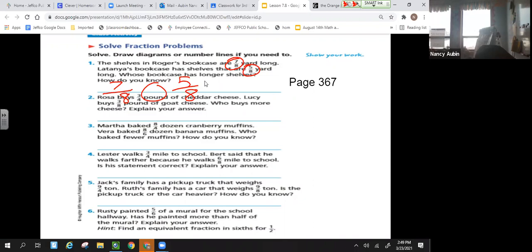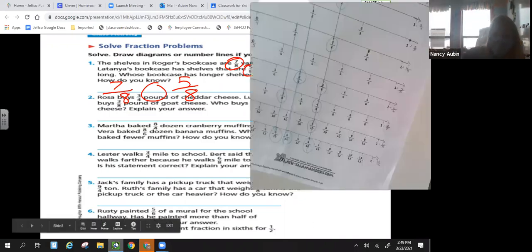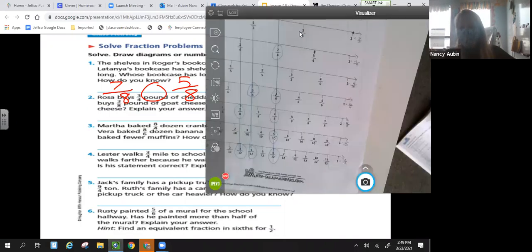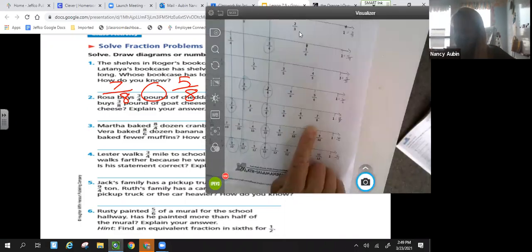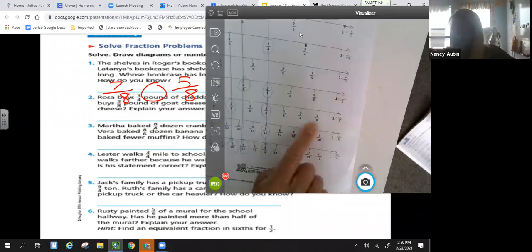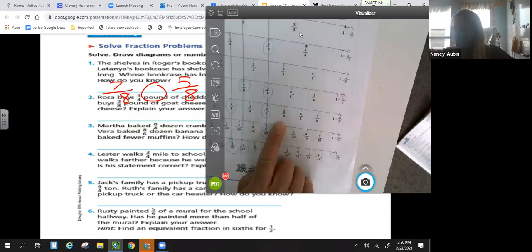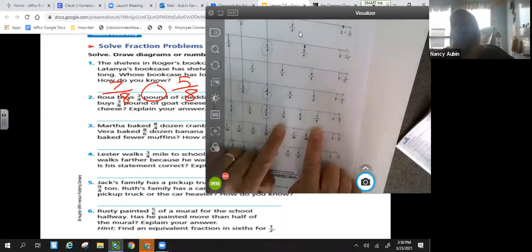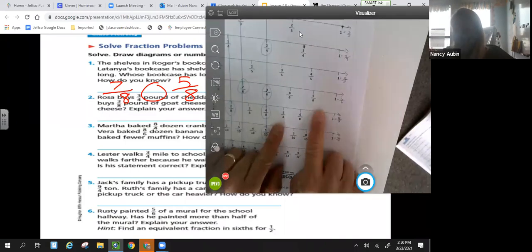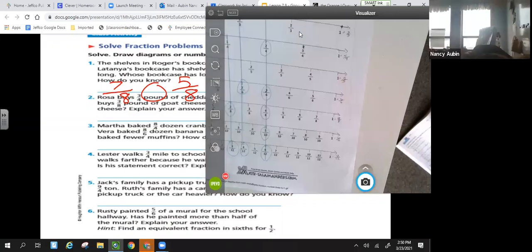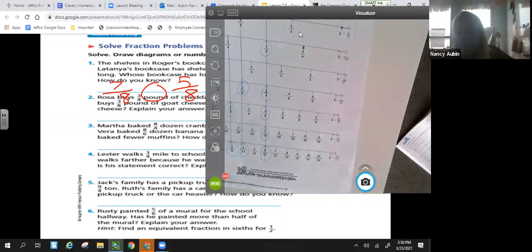Well, I can do a couple things. I need to use a tool. If I'm not sure, you can look at the number line. Look, I can look at the number line and compare. If I look at 8, 7/8 is all the way to the right. 5/8 is here. Evie, which one would be greater, 5/8 or 7/8? Why? She's right. It's further to the right on the number line.